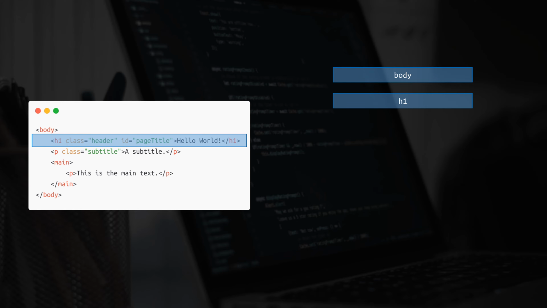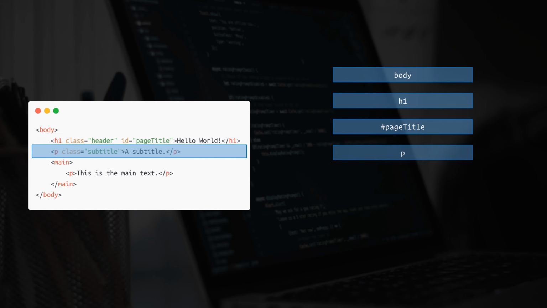So as you can see, if we simply type something out, like body or H1, CSS is going to select the tag or tags that have that name, body or H1 in this case. However, for example, if we wanted to refer to the tag with ID of page title, which is this H1, we could do hashtag page title. And that would tell CSS to go and find any tag, it doesn't have to be an H1, that has an ID of page title.